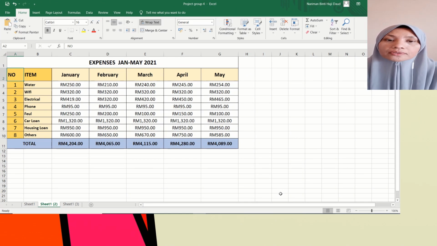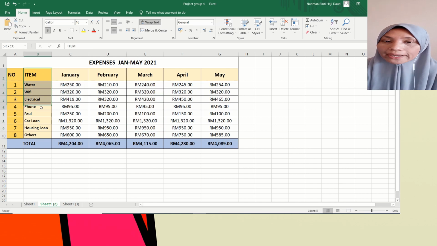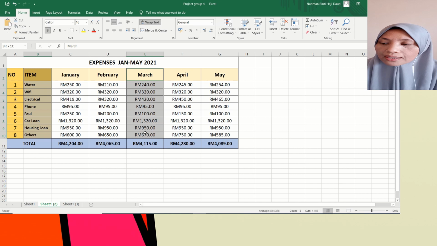Now what if the data that we want to choose are in separated columns? For example, we want to select column item and column March. How are we going to select the columns? First of all, select cells B2 until B10. Press the Ctrl button on your keyboard, hold it, and then click cells E2 until E10, which is expenses in March.